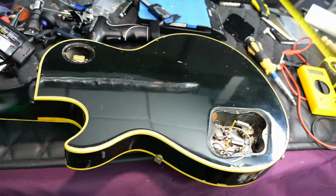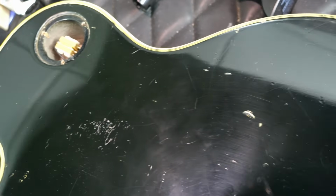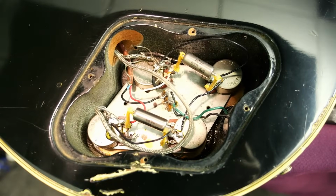Now we move on to the backside. Again, this also cleaned up pretty nicely, but you can tell it's got buckle rash, finish worn areas, dents and dings all over. But now let's look at our electronics.